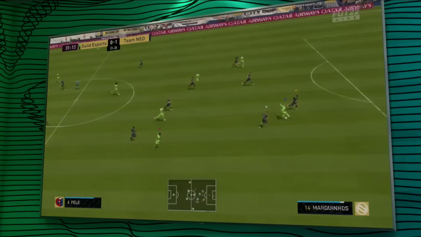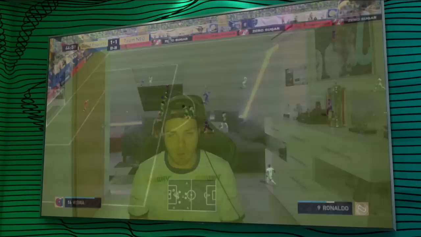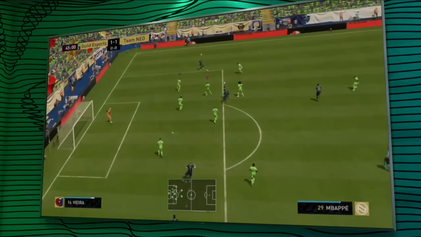And it was a similar fantastic ball into R9, a quick turn, Mbappe. And I know Richard and Brandon thought this was a clean tackle. You could argue it was. I was surprised it was given as a penalty, but Guild took the chance as it came, straight down the middle from Pele. And it was two goals apiece, and it was going into the second half.